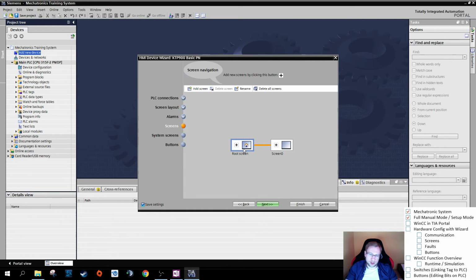So I have the root screen, which says hello world in our case. I'm going to have one manual mode. And in parallel to the manual mode, I want to have an automatic mode. In parallel means they are not active at the same time, but they are both accessible from the root screen. So in the root screen, there's going to be one button that leads me to the automatic mode. In the automatic mode, there's one button back that leads me to the root screen. Here again, I have one button for the manual mode. It goes to the manual mode and back to the root screen. So this is how we can navigate. We can also make the hierarchy a little bit deeper, but I do not want to go there right now.